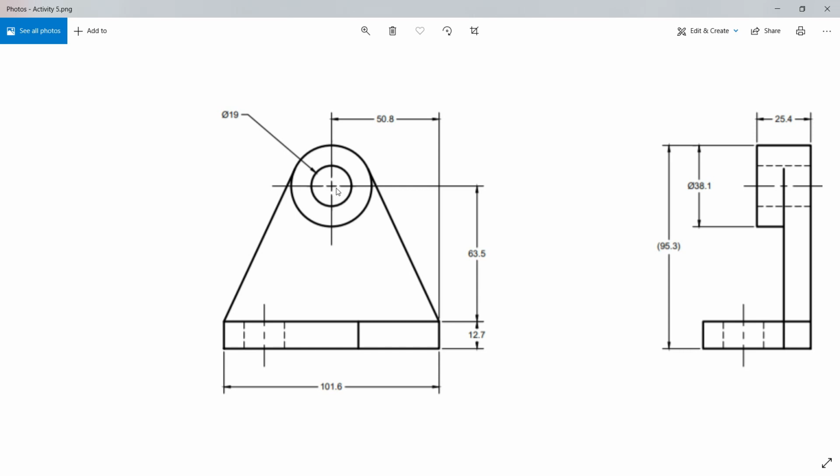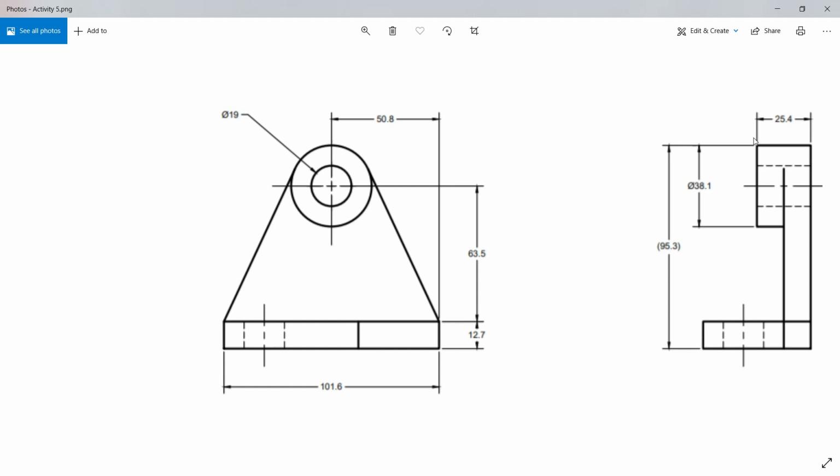The distance between the center and the edge here is 50.8. The total length of the base is 101.6. The thickness of the base is 12.7, and the distance between the top face of the base and the center of the hole is 63.5.